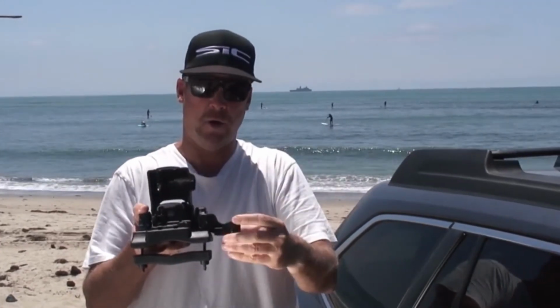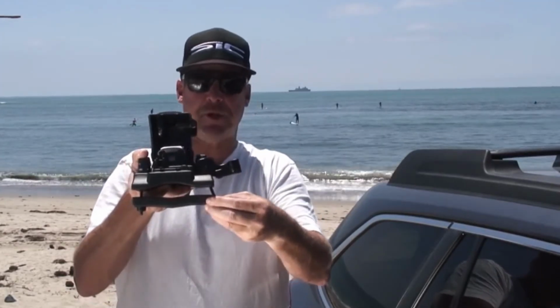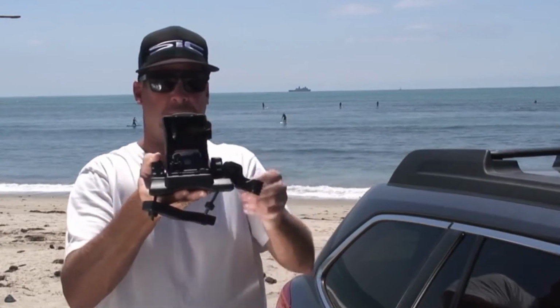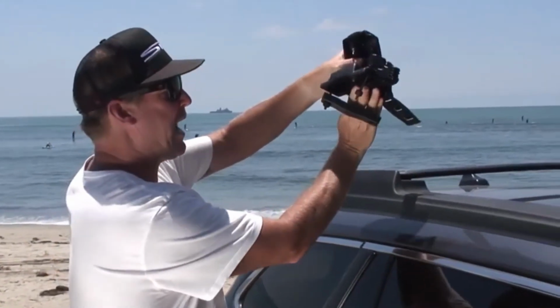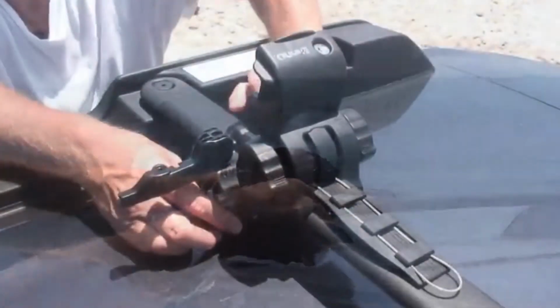All right, now we're going to go ahead and show you how to install the ratcheting unit onto your factory crossbar. So we're going to go ahead and open up the top here, and it's going to click when it's fully open. You're going to take this lever, bring it all the way over, and then you can see where the bolt hangs down with this leg that captures it. That drops right out. Then we're going to go ahead and move it over to our rack. We're going to swing this leg wide, then back underneath.